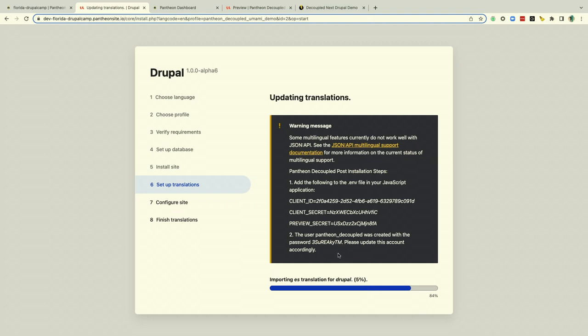When you finish the process, if you have your own site and you install the preview contributed module, you will have a message like this one. I don't mind about the secrets here because I will remove this site after this. But it's important that you note these numbers, these passwords, if you want to use the preview, because I will show you after this when you go to the settings in the module, it will ask you for these settings.